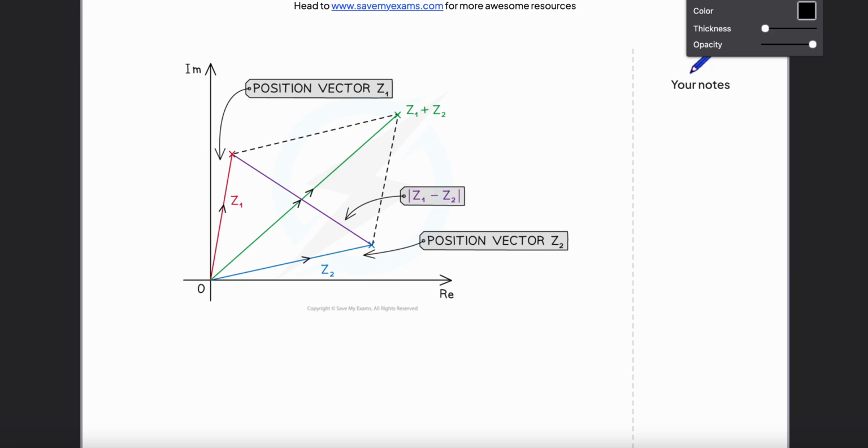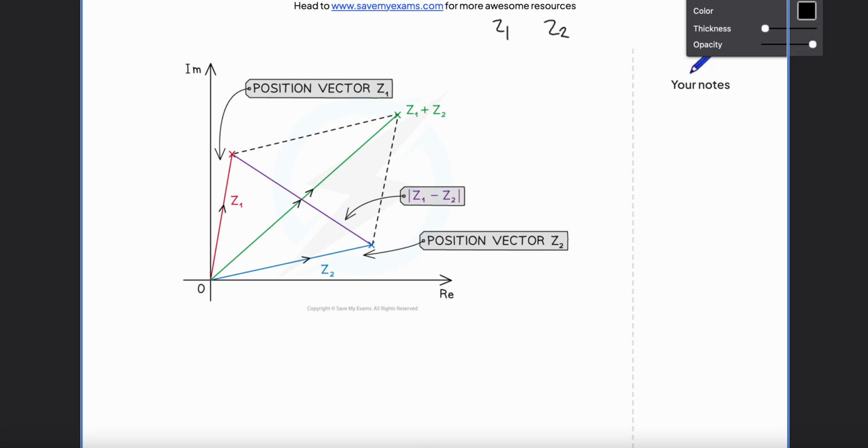All right, so we are having our Z1 and we are having Z2. These are complex numbers and we have to represent them first as position vectors. So I have this red line here. Can you take note that it is starting from the origin, right, to the point Z1. So this is my position vector for Z1. And then I have this vector in blue representing Z2. Okay, so I have my Z1 and I have my Z2, right?